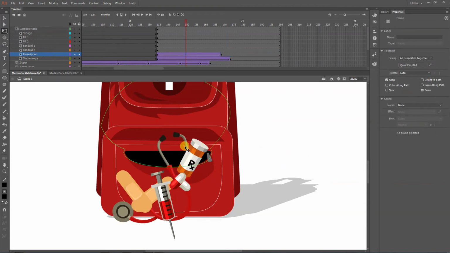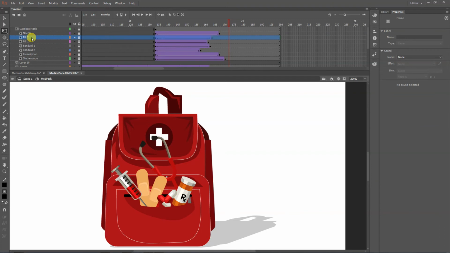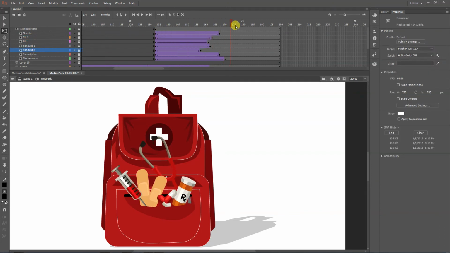All right. But I want to see everyone getting to a point where they can at least get all of the pieces in, and have it look like this, where the supplies mask is covering multiple objects, which are all flying out differently in some manner and keeping things organized.